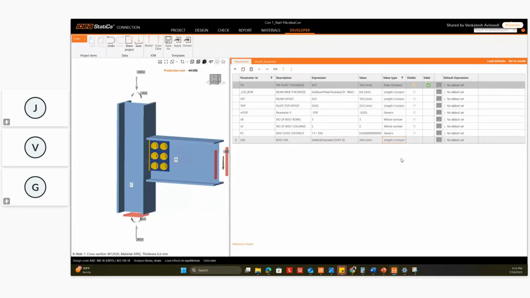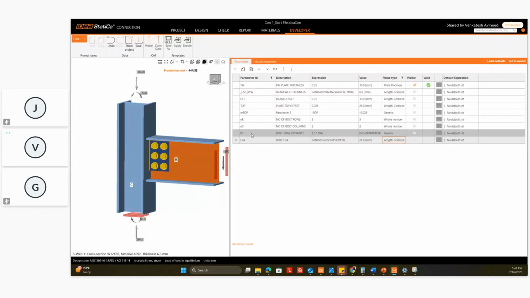I will just specify it as 24 mm, as you can see in the model, it's 24 mm. So now this will be calculated exactly, and I will change it to the length component, which is 36 mm. So for 24 dia, multiplied by 1.5, gives 36 mm. So we'll proceed with the next parameter, which is spacing.